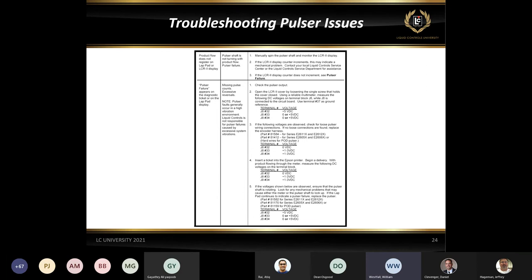And this is another shot from the LCR manual itself. The way you can check the pulsar is that pin 32 is our 5 volts for the internal pulsar. If you go from your power, pin 32 in this case, to any one of the channels, the pulsar channels are going to be pin 33 and pin 34. It's typically a white and green wire. What you're really looking for is about half of the input voltage on the channels in the middle of a delivery.